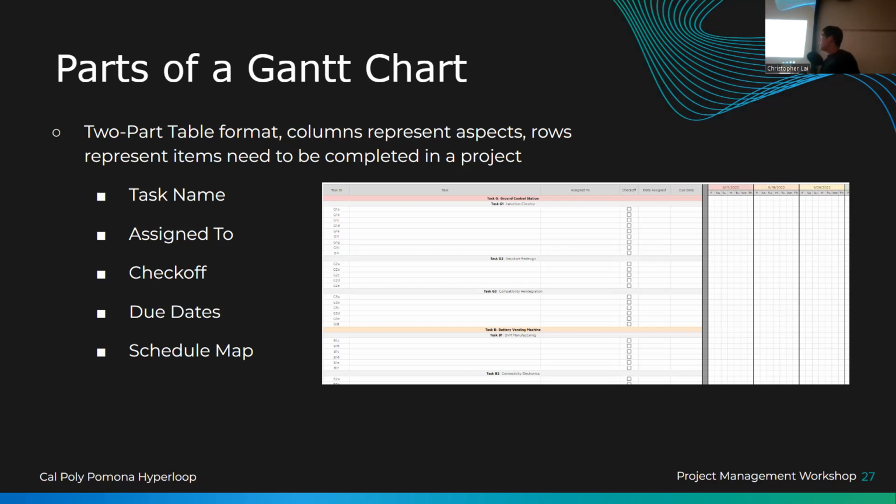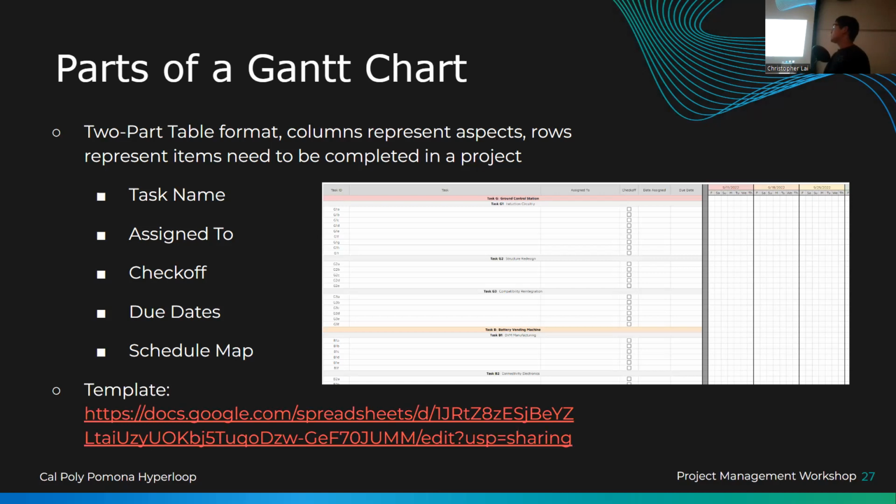But again, it's a really good way if you complete this Gantt chart. Usually it takes an hour to 2 hours if it's a big project. If it's a small project, it should take you no longer than 15 minutes. But completing this will ensure that you have a good track for completion, and that you complete the second stage, which is planning and management. Oh, here's the template. If you want to go ahead and complete this, template's there for you.